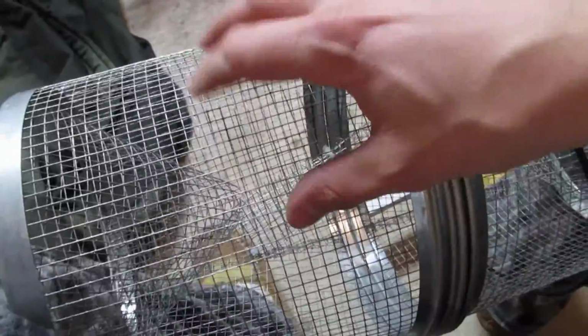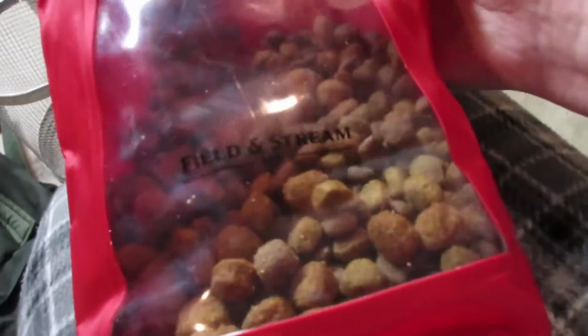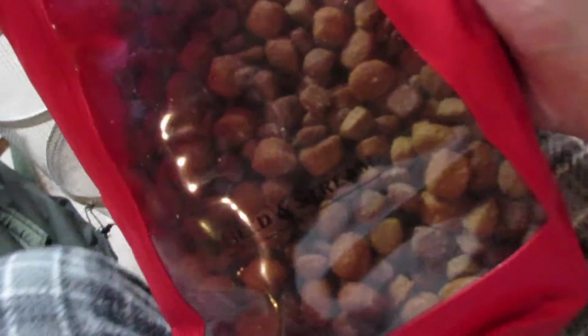But if you have some type of mesh container on the inside that you put your bait inside of, they have to actually go inside the trap to get at the food, and you'll catch more fish that way, more bait. And basically the idea of this is the fish go in this little hole here and they can't get back out. I'm sure some do, but the majority of them don't get out. So what I use for bait is dog food. Just the cheapest dog food you can find.